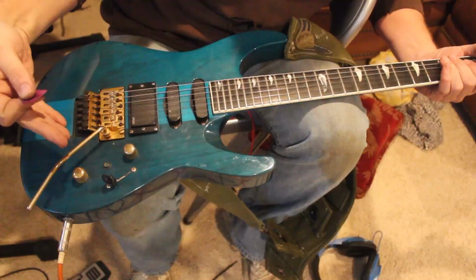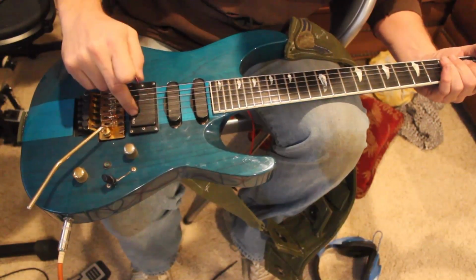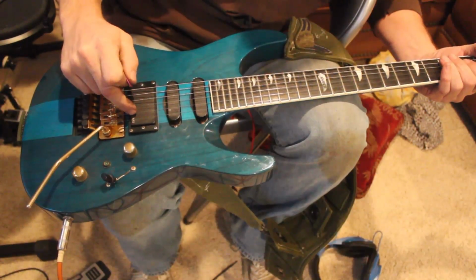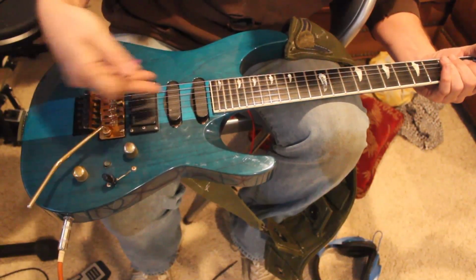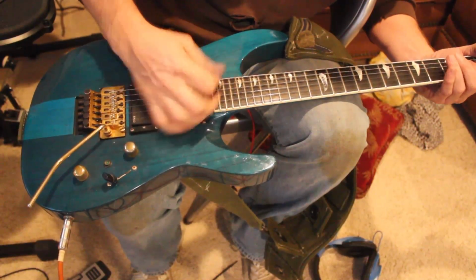This is the Kramer. It has an active EMG humbucker, and that's what we're on now. So this is kind of a baseline, what an EMG sounds like.